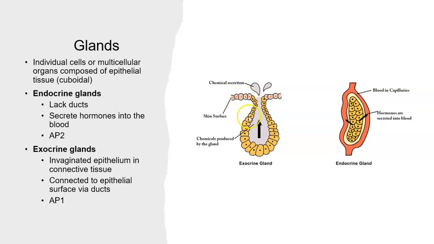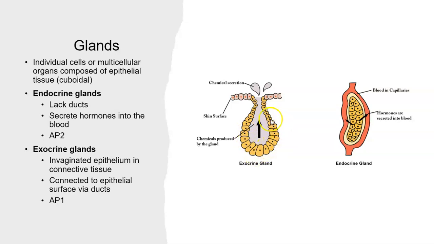So if you look at these cells right here, these are epithelial cells. So they just sort of sink in, or invaginate is the term we use for that. And it just burrows down into the underlying connective tissues. So these glands are going to secrete through a duct. A duct is simply a passageway that something moves through. So it's an epithelial lined tube that whatever this gland makes, and it looks like it may be a sweat gland. So this is a gland in the skin.